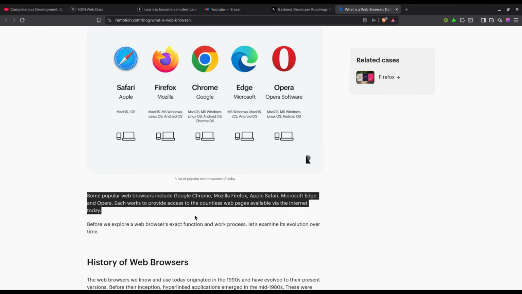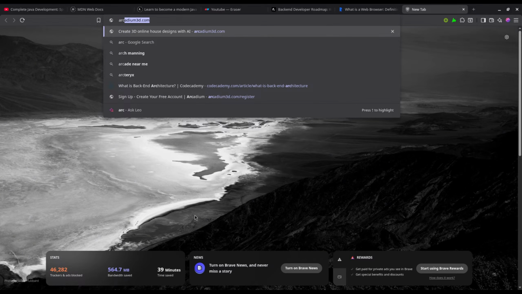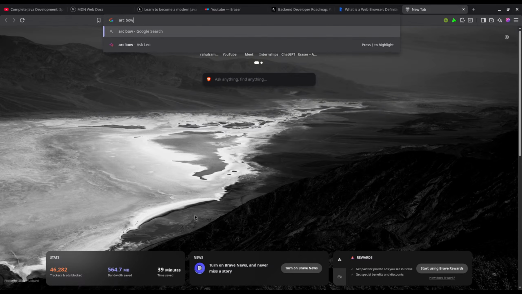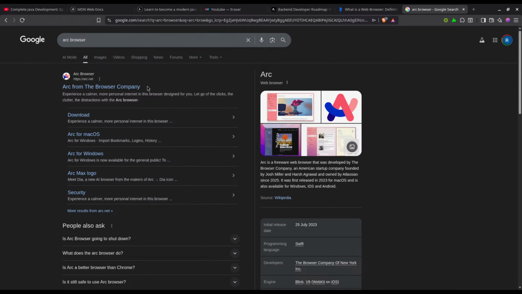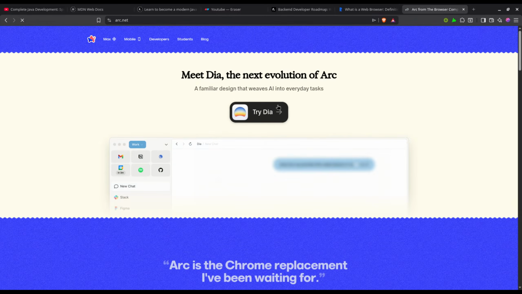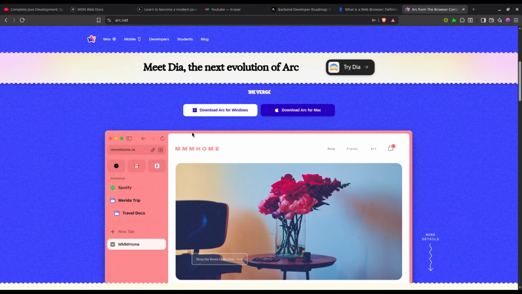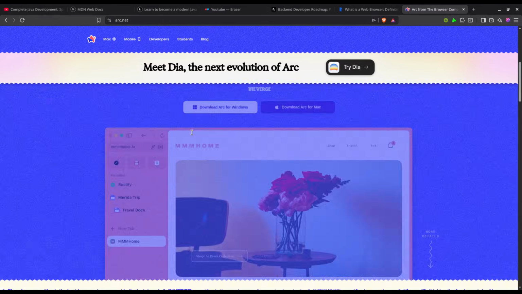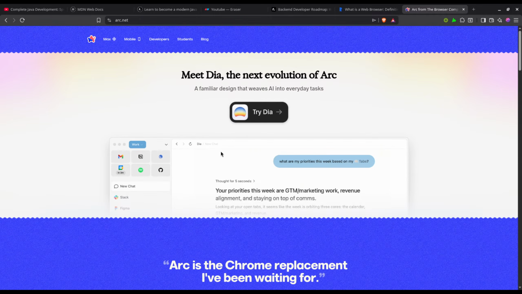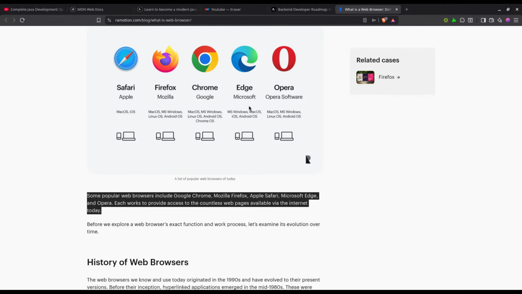Now there are some other web browsers also, like the Arc browser, I think, which was an AI browser, and I have heard of it. It is also a good browser, but it takes some CPU power to run. That is why I have not installed it, but yes, it is also a good browser. Right now I'm using Brave, which is a secure browser. And I don't need to see YouTube ads, so that is also one of the reasons why I use Brave.